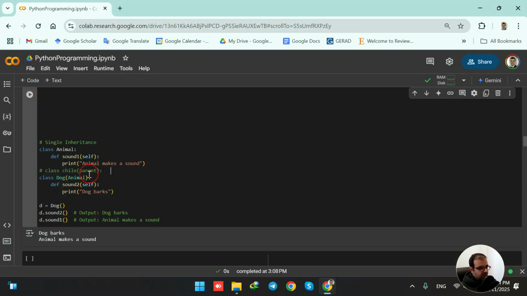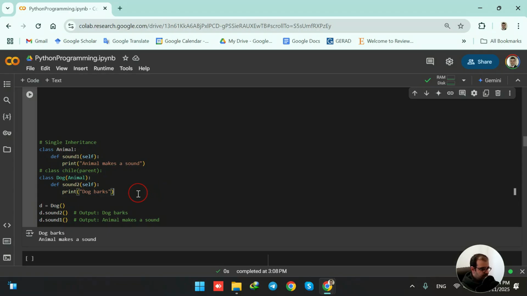Okay, so here the dog class inherits from the animal class. This is how we can show it in Python. So in this dog class, we have a function called sound2, and whenever this sound2 function is called, this message is shown in the output.